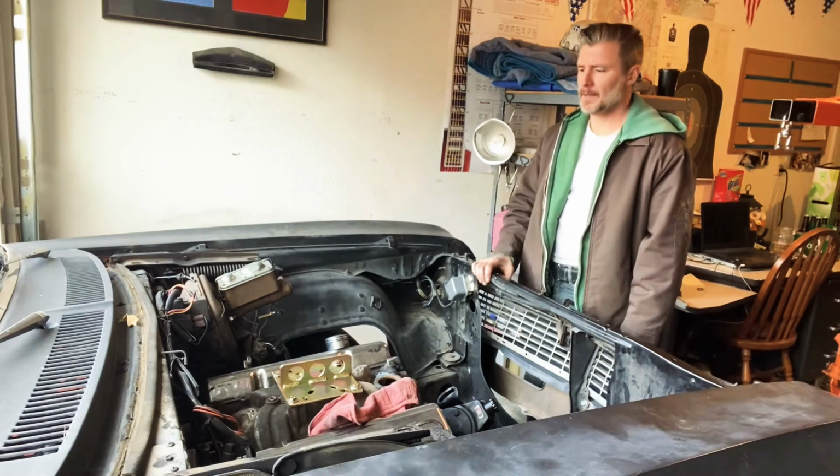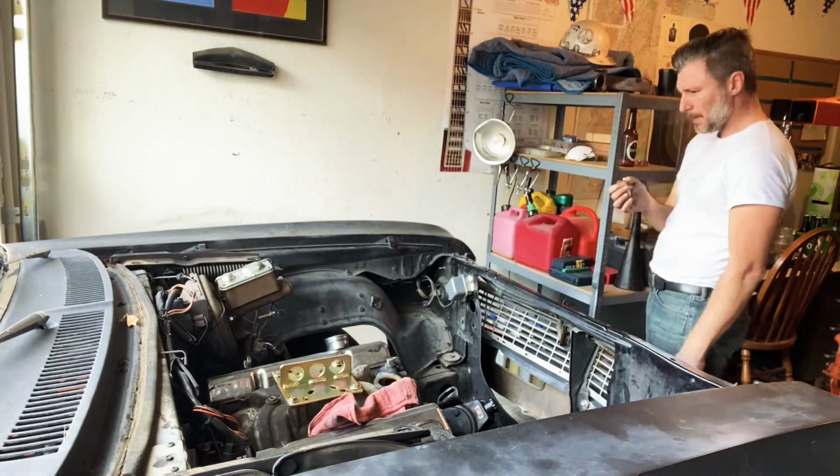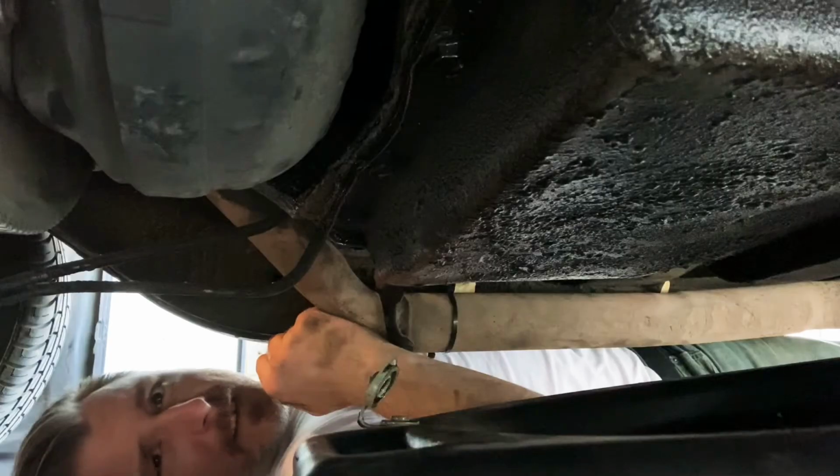Well, I decided on it. I am gonna take the whole thing out with the transmission. Go big or go home. It's gonna suck.